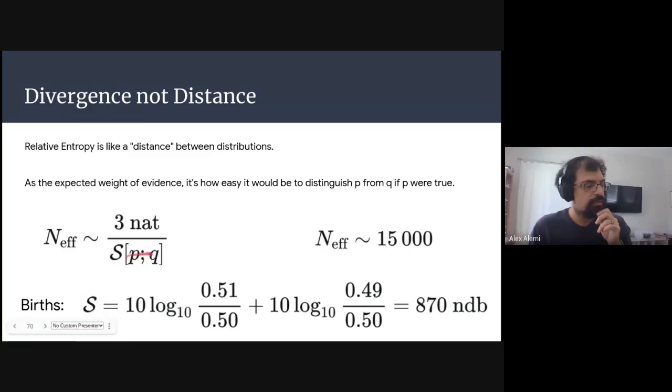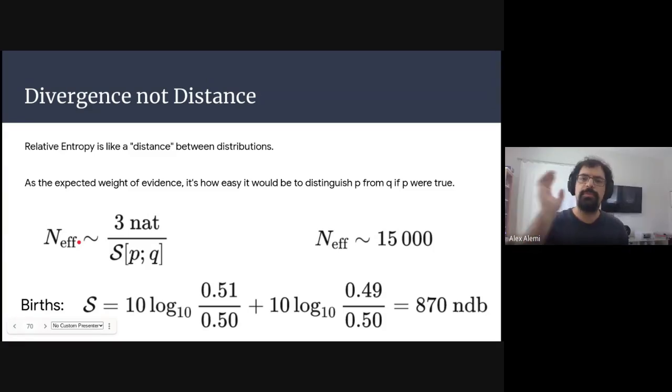If the relative entropy was the expected weight of evidence in a single observation, and before in our table we decided that 13 decibans, aka 3 nats, if you do the conversion, of evidence was 20-to-1 odds, and we were okay with that being a nice threshold, we could ask how many effective measurements we would need before I accumulate 3 nats of evidence in favor of P over Q. We know it's going to be positive: if I draw things from P, I will favor P over Q. But how many samples do I need before I can be Fisher certain, 95% certain, that P is true over Q? You could just do this kind of calculus and get the effective number.